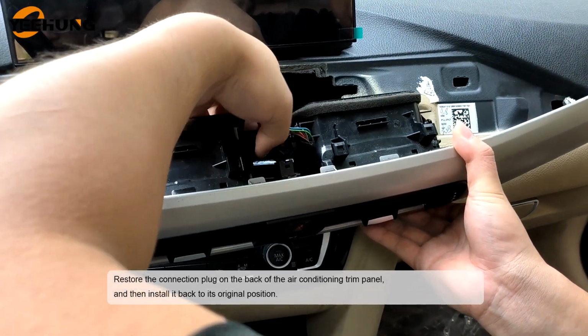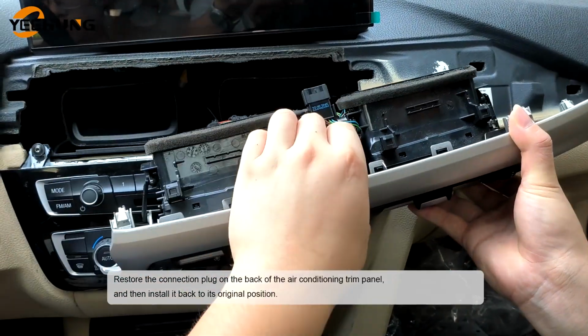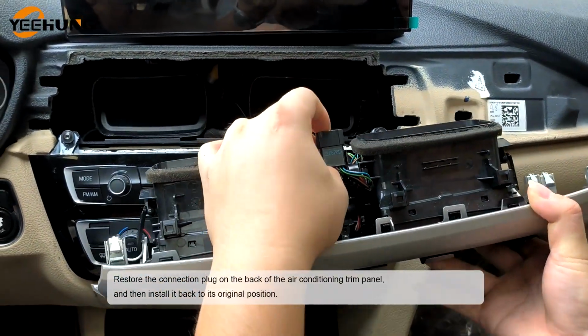Restore the connection plug on the back of the air conditioning trim panel, and then install it back to its original position.